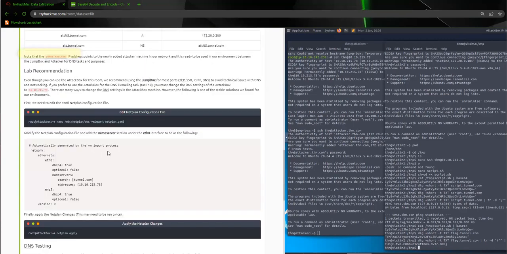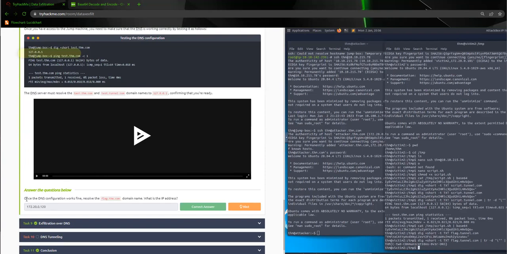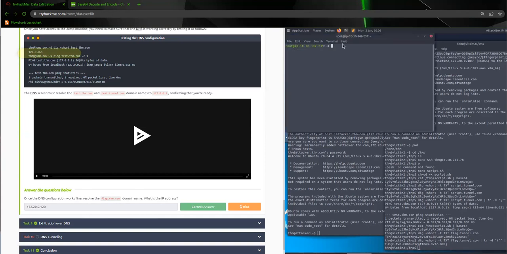So I recommend don't follow these. Just go ahead and, once the DNS configuration works, resolve the flag.thm.com domain name. Because we're already connected, you simply start the attack box and open up a terminal if you're really set on needing this flag.